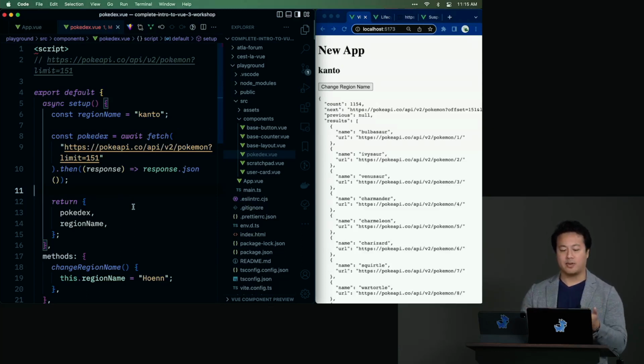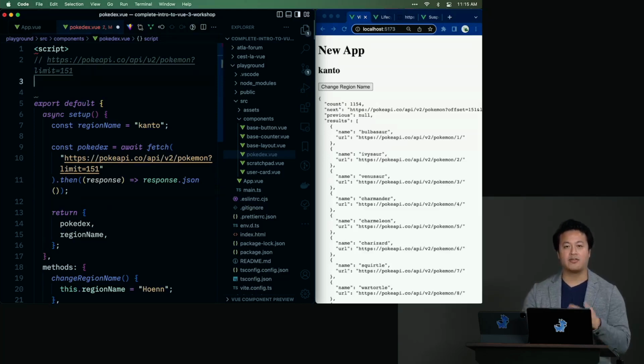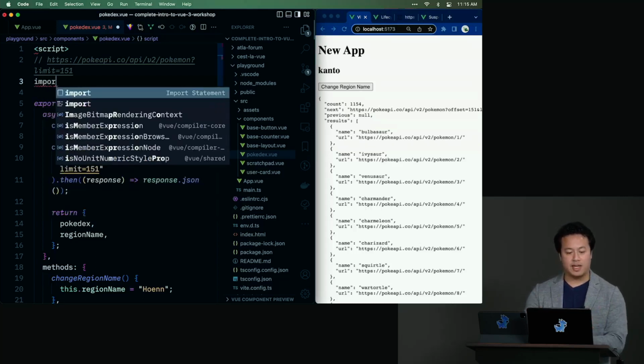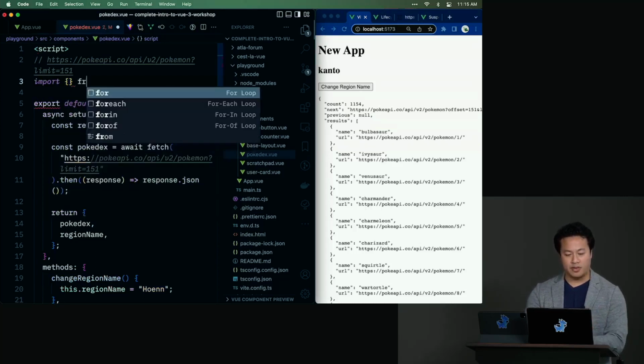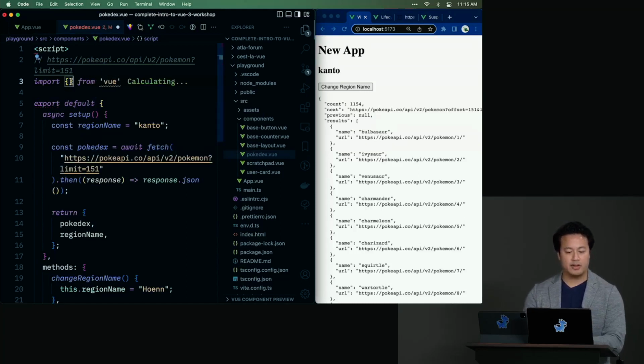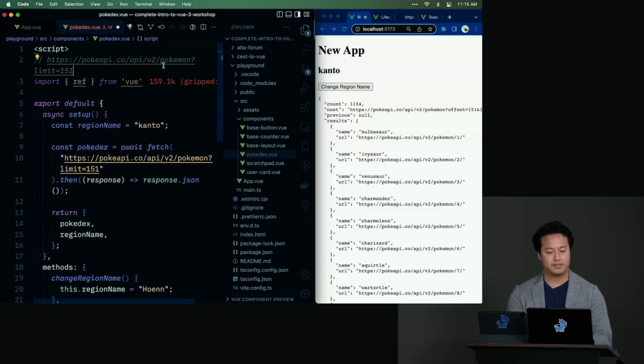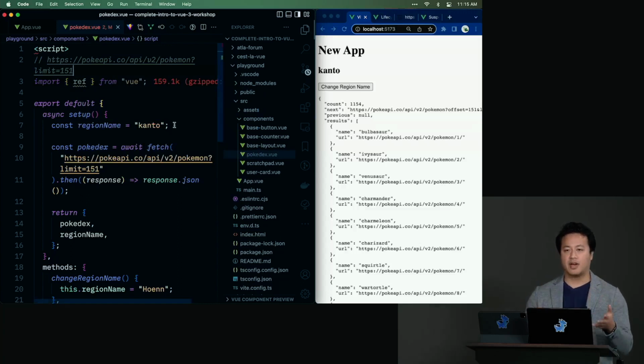So how do we bring some reactivity? Well, the way we do that is actually by using Vue helper methods. And so we mentioned that earlier, where a really popular thing now with Vue 3 is the ability to parse out different functions to kind of help people use it in different contexts. Well, there is a helper method for turning something into a reactive reference. And the way we do that is we import from Vue, and we destructure out this method called ref. As again, if you think of ref, think of reactive reference.